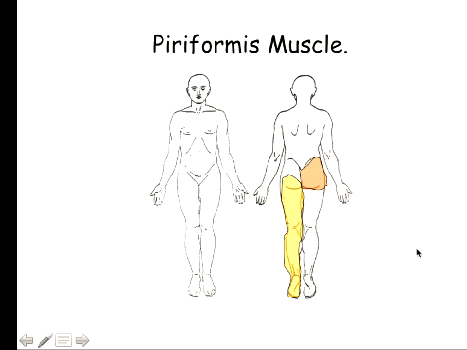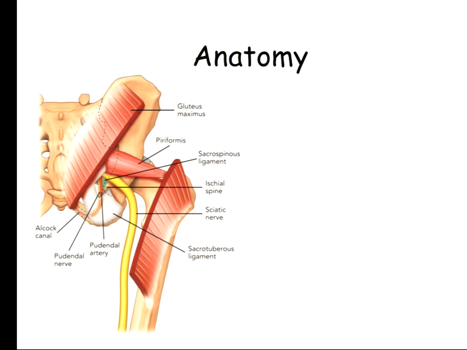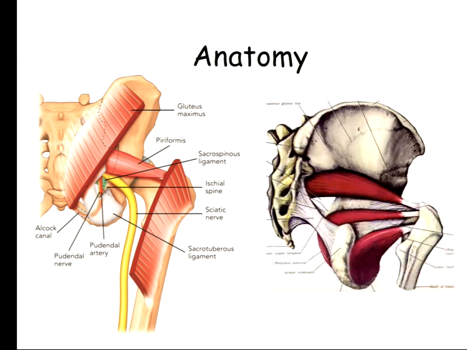For piriformis muscle, usually because of the intimate relationship with the sciatic nerve, it gives rise to two types of problems. One is what we call pain in the buttock — a type of localized pain. The other is radicular pain because of the relationship with the sciatic nerve. The piriformis muscle is the only muscle that traverses through the greater sciatic notch, and through here a lot of important neurovascular bundles go above or below — one of them is the sciatic nerve.